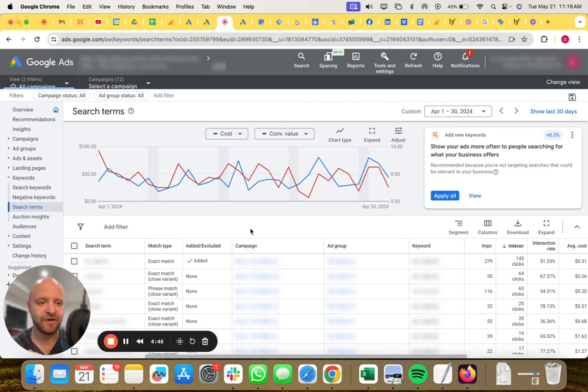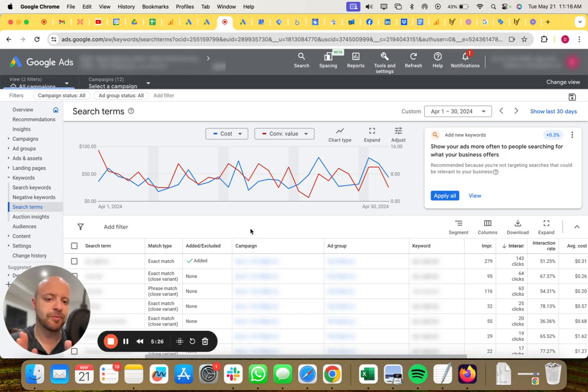But for instance, if I have a name of a business, I want that to be its own campaign, and I want that to be its own keyword. Why? Because that name of the business is going to be very, very prominent. It's going to be very, very low funnel, meaning people that search the name for the business have a high intent to do business because they know your name and they're looking you up. So I want that to be its own campaign so we can separate budget according to that keyword only. And that way it doesn't commingle with people that maybe aren't familiar with the business and maybe actually are looking for a service that you provide, but maybe not know that you're there.